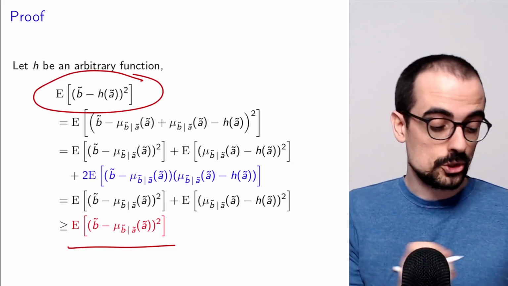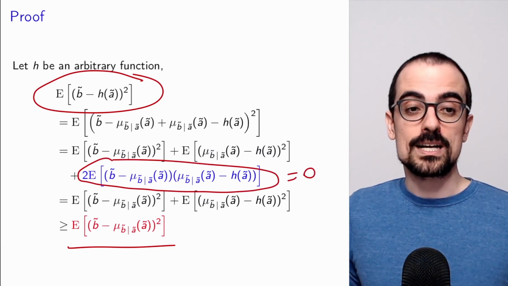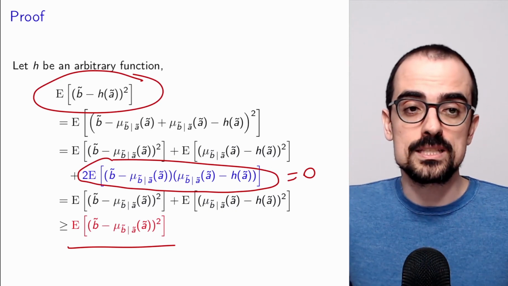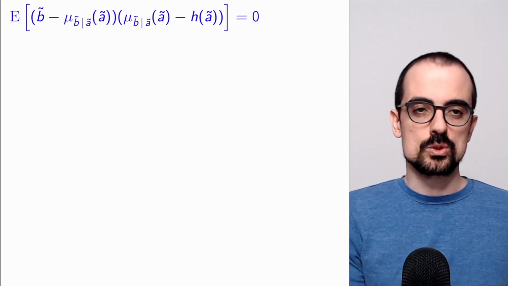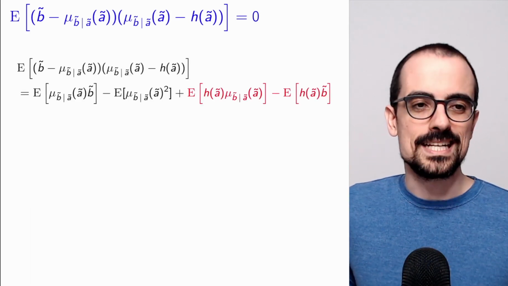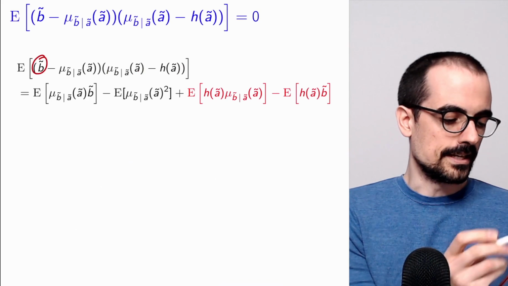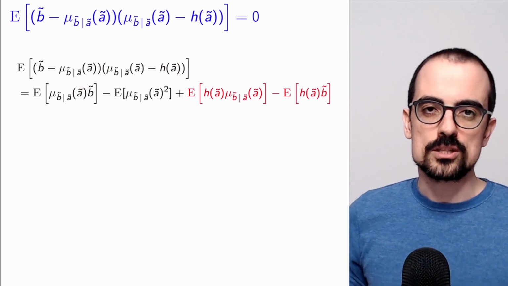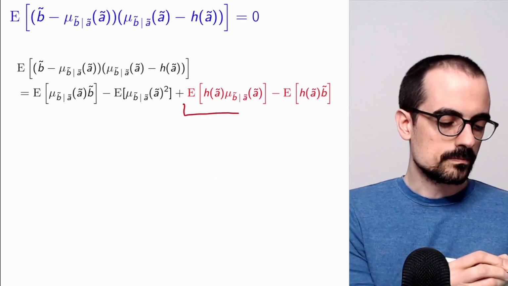Of course, for this to be true we need to show that this blue term is actually equal to 0. If we can show that the blue term is equal to 0, then we will have shown that the conditional mean is the optimal estimator in terms of mean squared error. So let's do that. We're going to take this term, which we want to show is equal to 0, and we're going to expand it. We just expand it and apply linearity of expectation. Just to be clear, we multiply this guy times this guy and this guy, then this guy times this guy and this guy, to get this very long expression, and then we break it up into terms using linearity of expectation. So now let's focus on these two last terms.